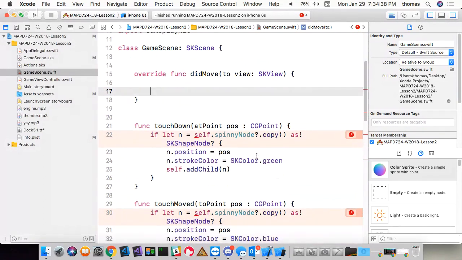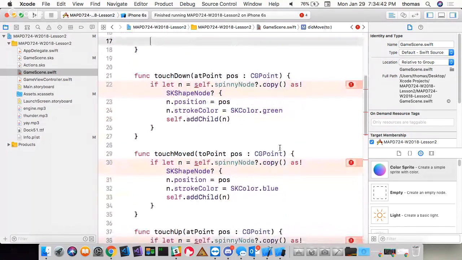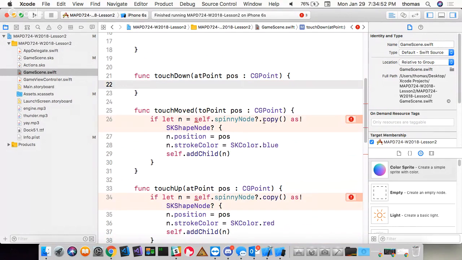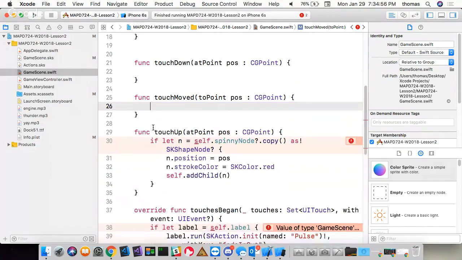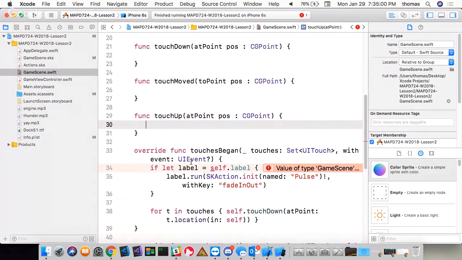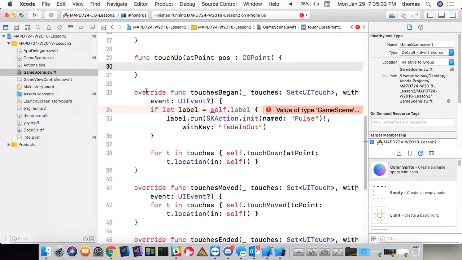And in our touchesBegan, there's some touches. Again, if you have anything that has to do with your spinny nodes, like this spinny node right here, get rid of it. We don't care about the spinny node. Okay, so touches can be clean here. Same thing with this spinny node here, because we don't care about this. Get rid of all this stuff. So now it's not going to do any of this stuff, right? Because we don't have any of that stuff working. And now we have touchesBegan. This is where it detects if there's any touches on the screen.